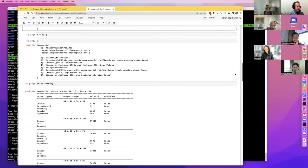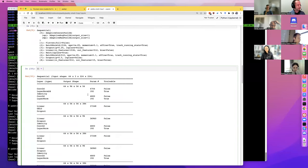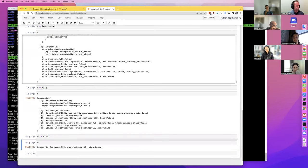So in the head, let's create something called the last layer, which is going to be the very end of the head. So our last layer is this linear thing, right? And so this is so we could actually see the parameters themselves.